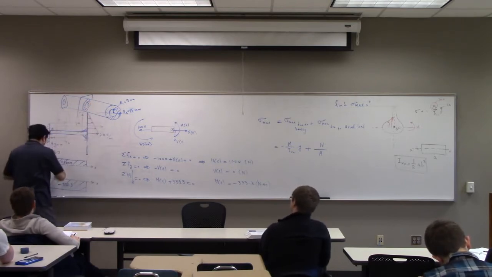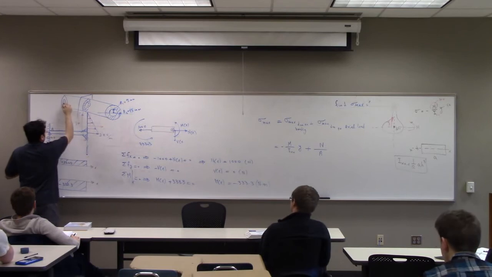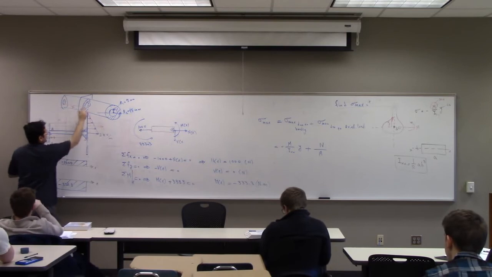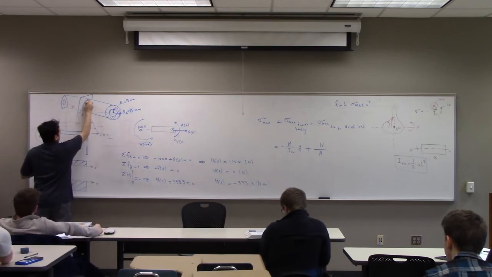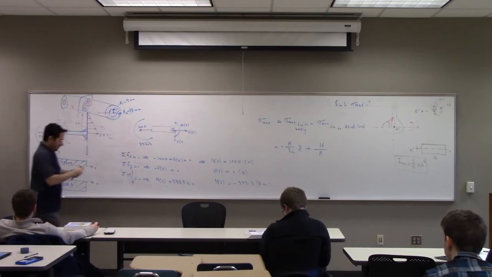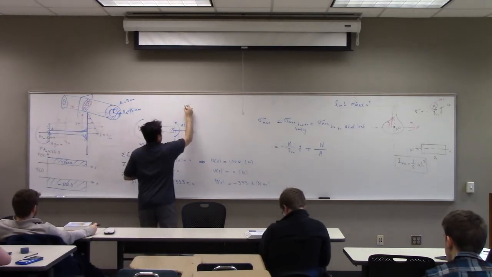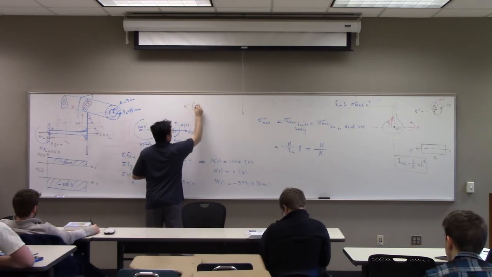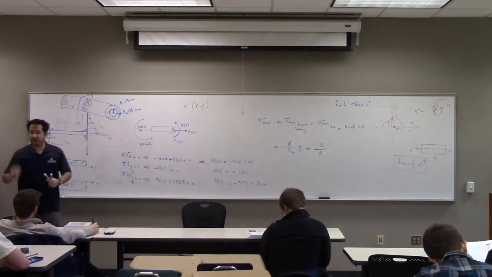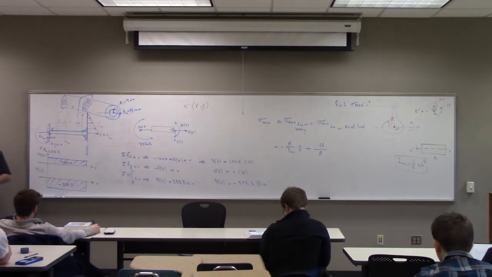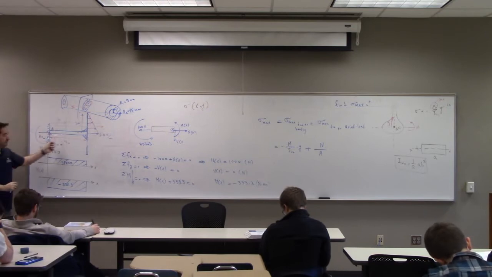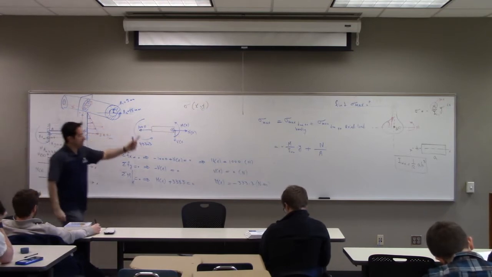And let's say this section is located x from the left and from the center y. Now find sigma, the normal stress, as a function of x and y, like Calc 3 problems, function of several variables. So this is called a stress field because it gives you stress everywhere in the beam. So what should I write for that?